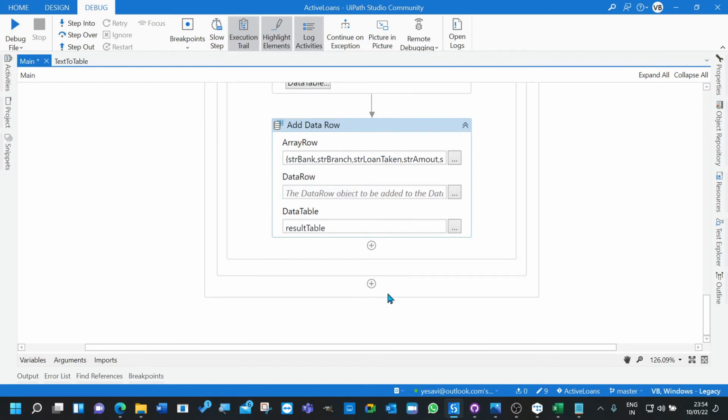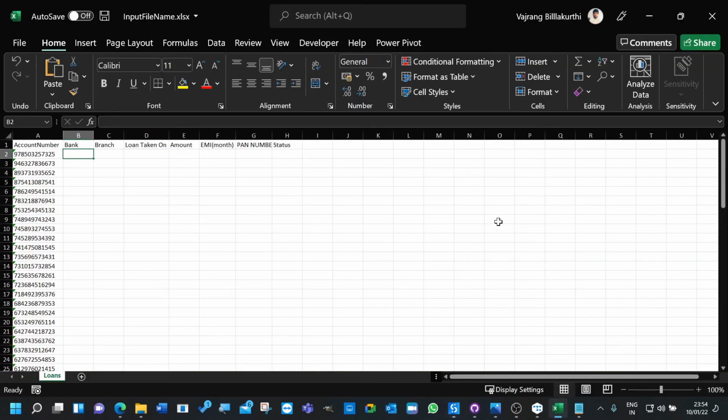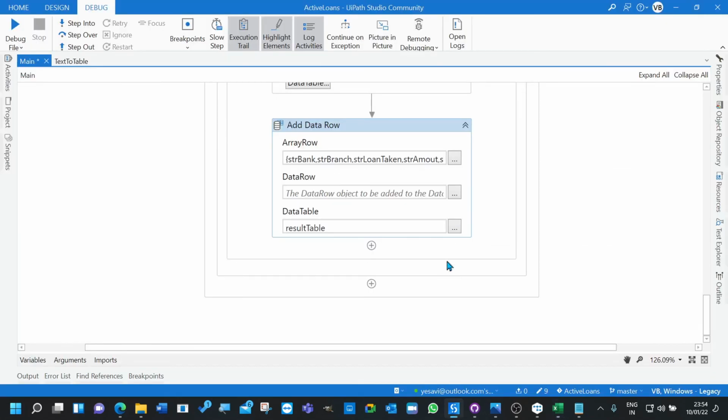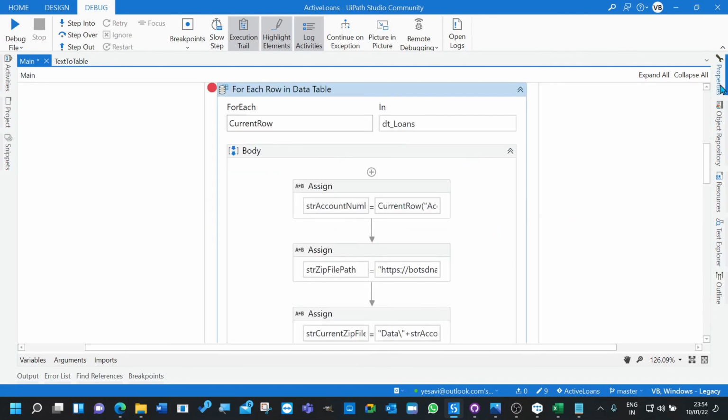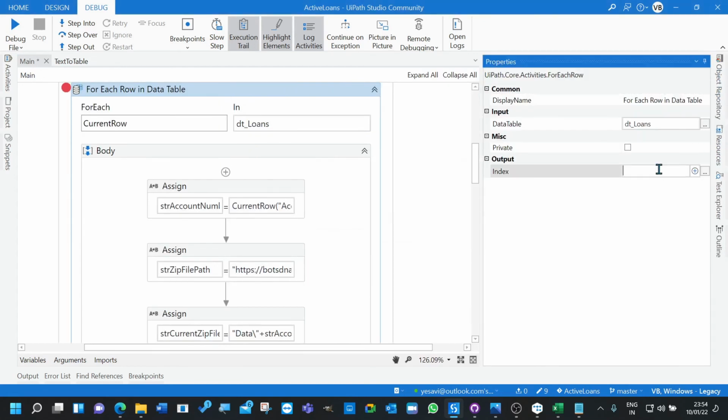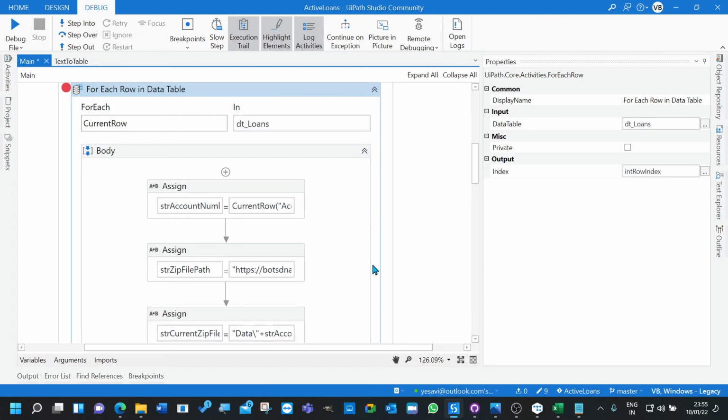One last thing, it will complete the process. We need to write it back to the Excel, to this particular place. So there is also a logic here. The 0th index will always be in B2, so we need to write from B2. The next one we need to write from B3. So in the for loop, if you have observed, there will always be a properties index value, Ctrl+K, int index, row index. So this one will be generated automatically, and at 0th index it will be 0, at first index it will be 1.